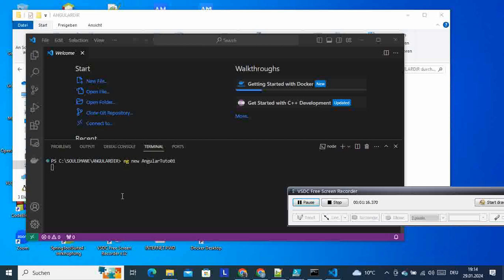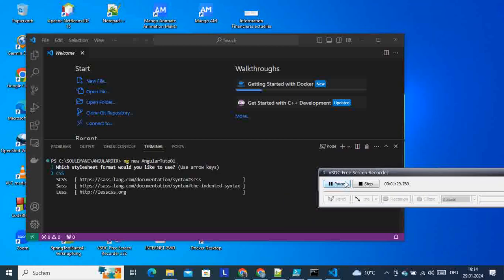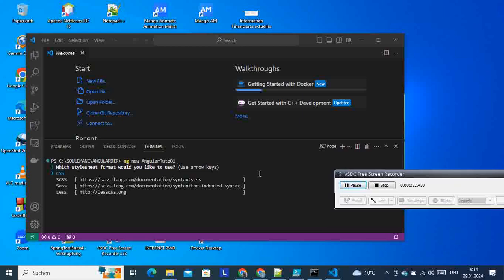Depending on how fast your computer is, it will execute that fast. But for now, you have to be patient. Okay, we are at the next step. It's asking for the CSS. You can navigate with the arrow keys, using the down key of our keyboard.